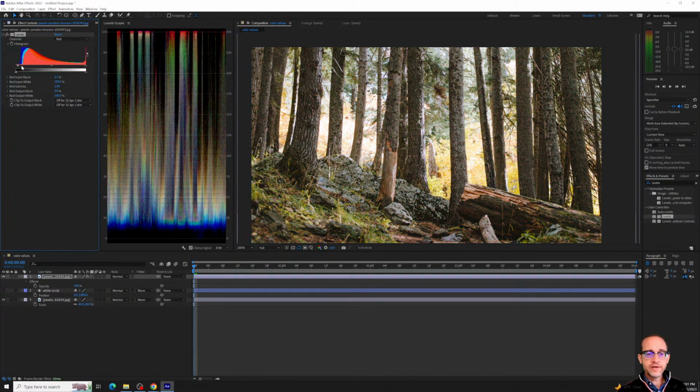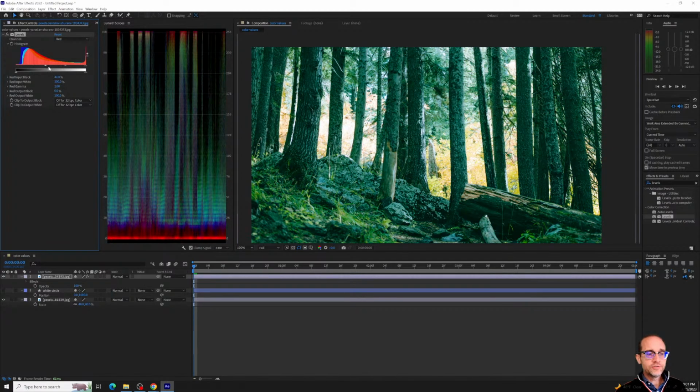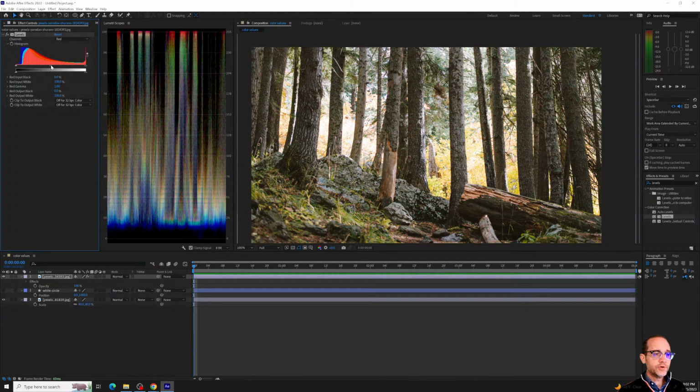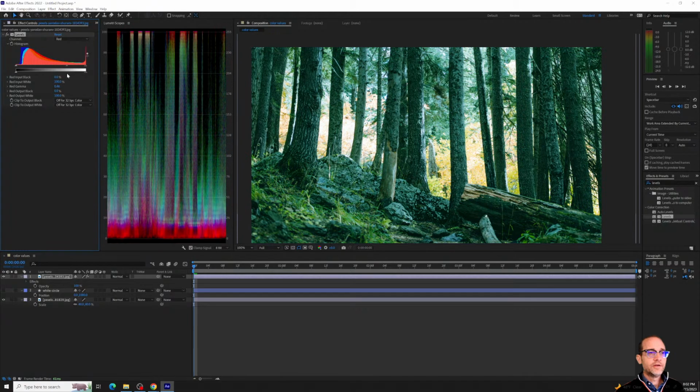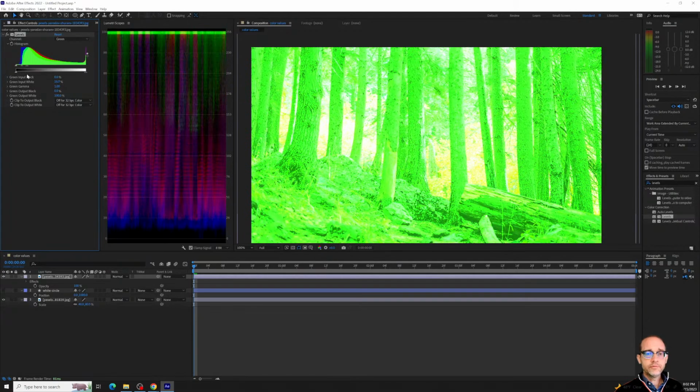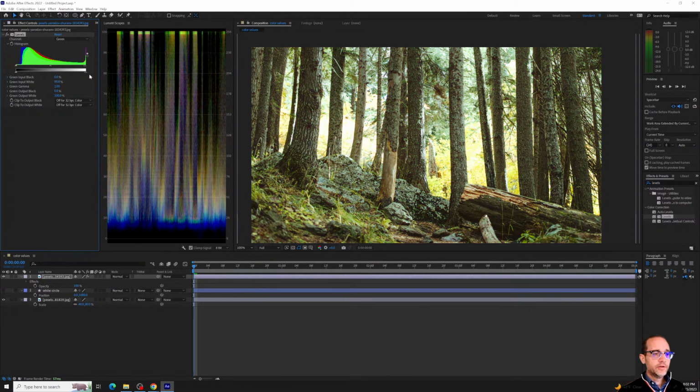If I take the left-hand side of it, we start essentially just subtracting all of the red out of the image until we're just left with green and blue. And if I were to grab the middle, you can see that I can sort of shift the red content up and down in the brightness spectrum. Same thing if I go to green, right? And so now if I shift this down, I'm brightening all the green, right? Until the image just blows out to 100% green. Same thing from the other direction.